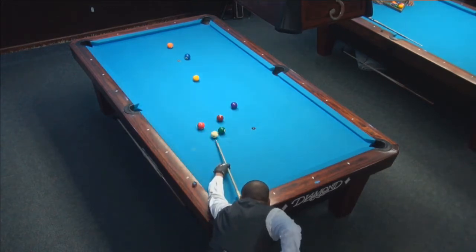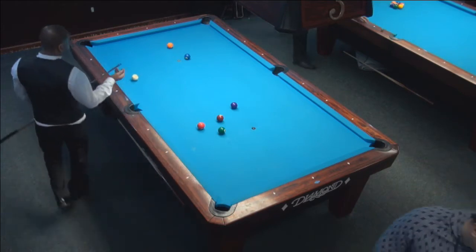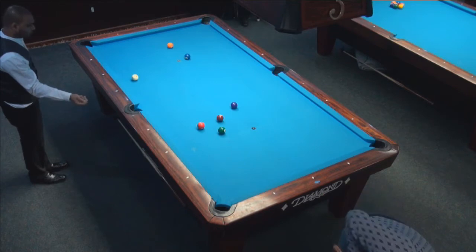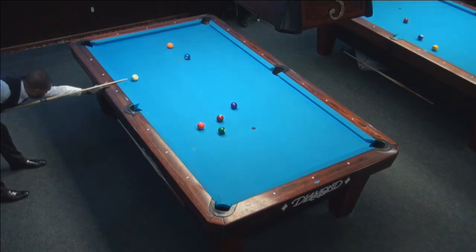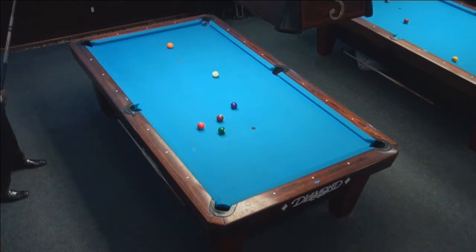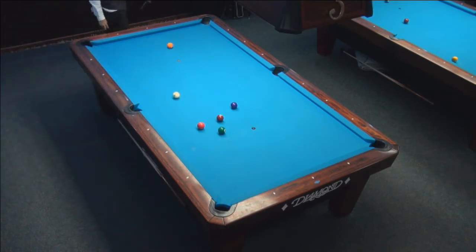Question is, is Keith going to go for the one in the corner? Yeah, I think he's going for it. Okay. He's not going to utilize his safety right now. Keith has been shooting quite good recently. And with this format, he understands the value of holding on to the safe, especially being that his opponent just used up his safe. So he's going to take his time. It's a good point. You only get one per rack, so yeah. You need to hold on to it if you can.